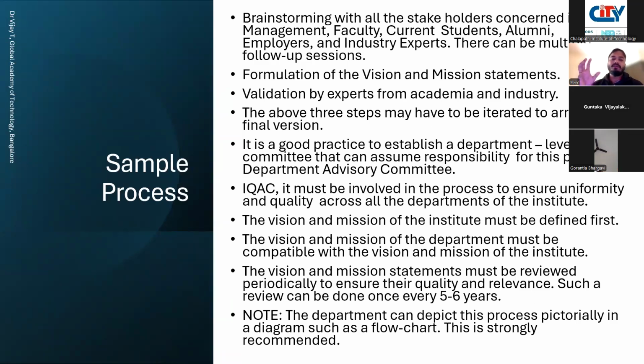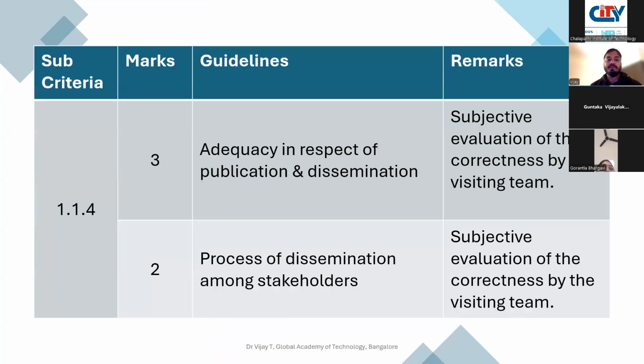So one program cannot follow one practice and another program follow another practice under the same institution. IQAC is going to play an important role to bring uniformity to whatever the academics decide in an institute. The vision and mission of the institute will be defined first. You will take that as a base and define the vision and mission of the program, and then start mapping all the various aspects in line to match your vision and mission. So all your course outcome attainment, placement, whatever you're doing, you're finally doing it to reach the vision and mission statement of your department. And that in turn will reach the vision mission statement of your program.